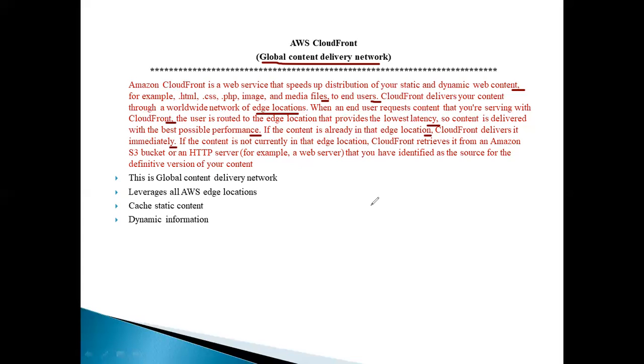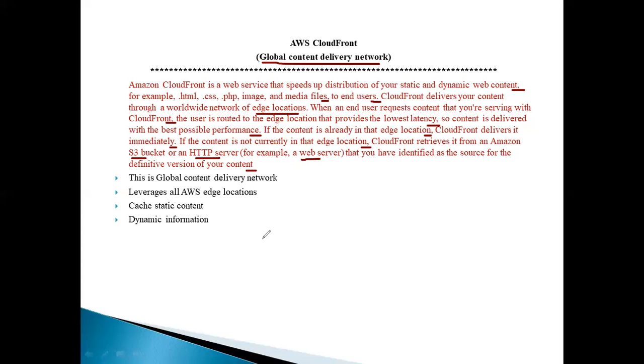If the content is not currently in the edge location, CloudFront retrieves it from the Amazon S3 bucket if you are integrating with an S3 bucket, or it will retrieve it from an HTTP server, hypertext transfer protocol server, for example, a web server that you have identified as the source for the definitive version of your content.